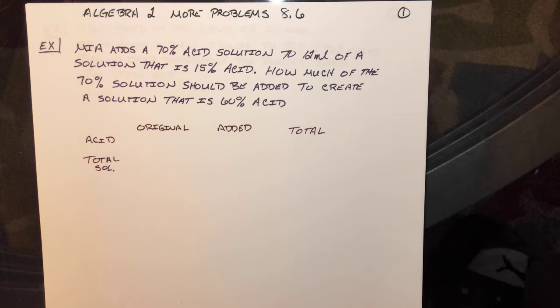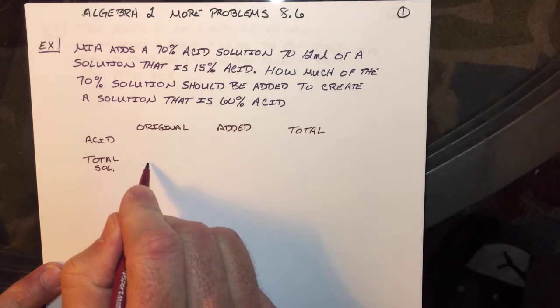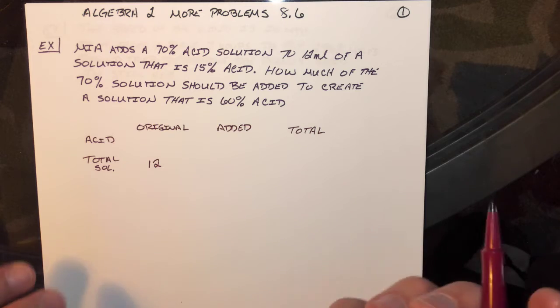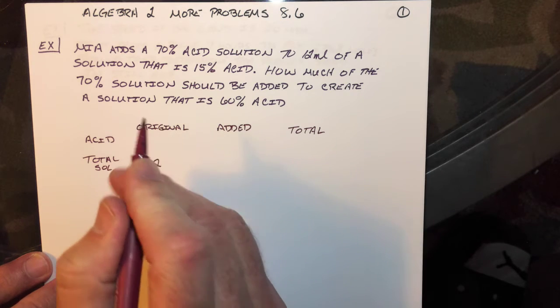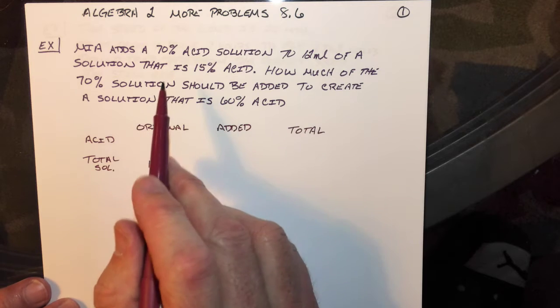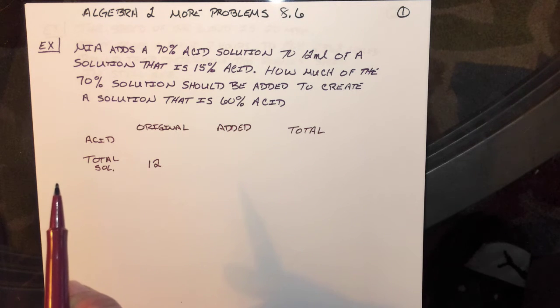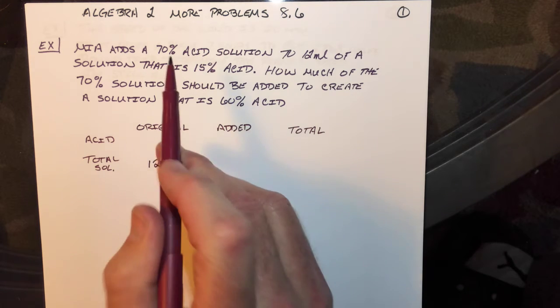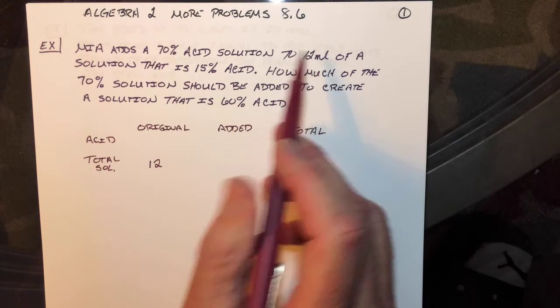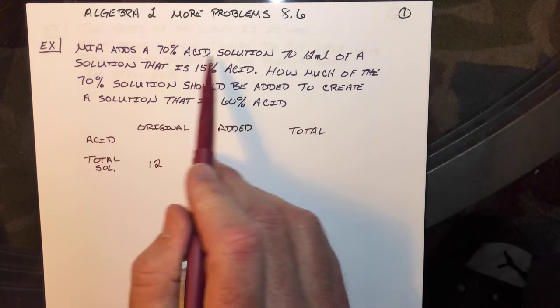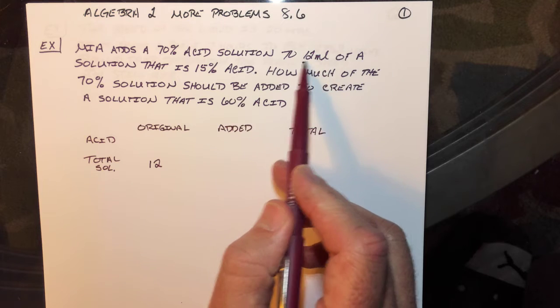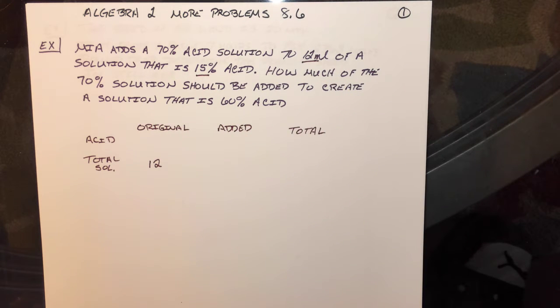So let's go with our original. Our total solution, as we're working through this, is what? 12 milliliters. That's acid and water together. So how much of this is acid? 70%. So let's just set it up. I know some of you will jump the gun here and go to it. But now, hang on one sec. All right. My little misinterpretation here. This isn't 70% this. It's 15% of this. So again, I misread. We had a 70% that was being added to 12 milliliters that is this much acid. So as you can see, take your time reading these so you get them set up right.